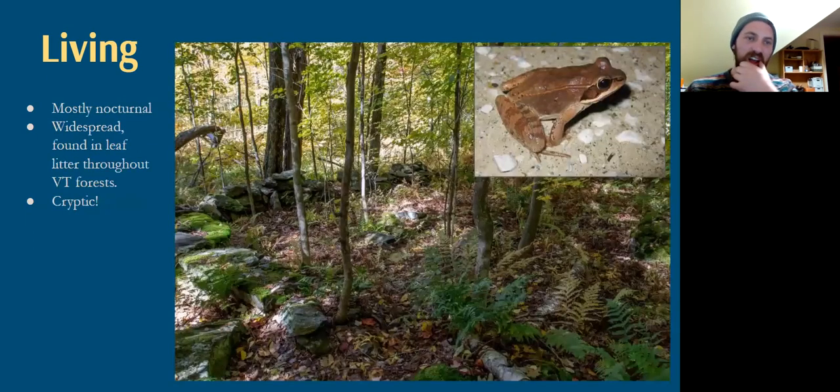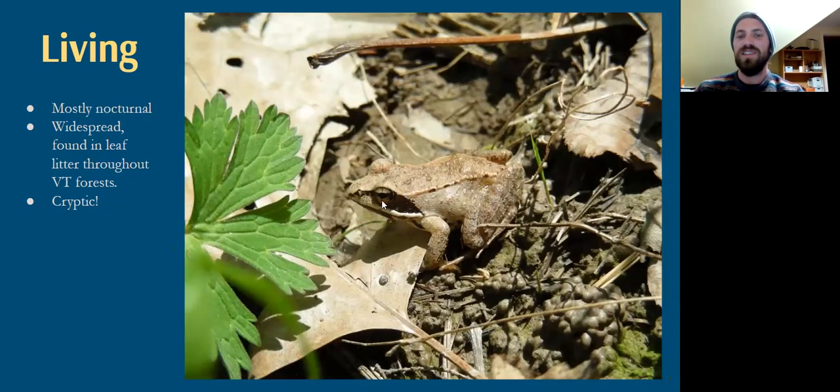Next, we have the wood frog, which is also mostly nocturnal, but it's quite widespread, and you're more likely to see it during the day because they're not living underground. And I will say that they're very cryptic, very well camouflaged. Here you can see that dorsolateral ridge running from that eye to the pelvis, which is a great identifying feature, but it also bears a striking resemblance to this midrib, that leaf stalk of the oak leaf next to this frog, and that even that black raccoon mask does really imitate shadow well.